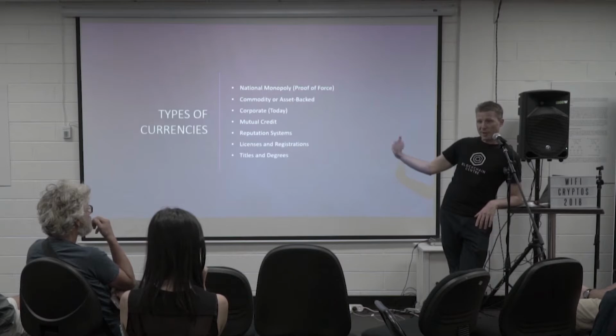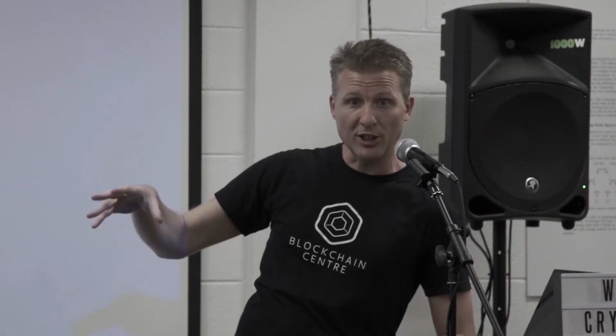And titles and degrees, I've mentioned them as a substitute of trust earlier. So these are some of the different types of currencies that you would want a single language to be able to encode for. And the idea is that we need to start building this language with some of the experts we have in the room today and not here yet.